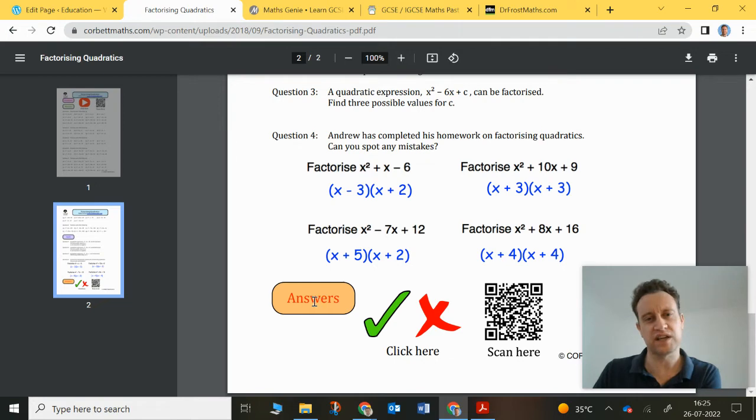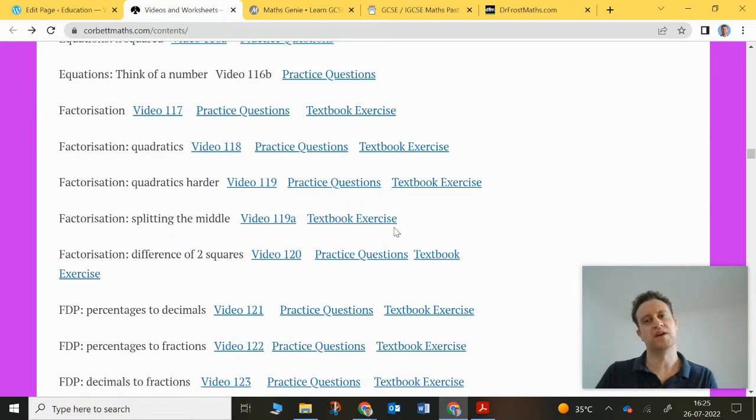And of course, you can go to the answers on here as well. So click here for answers and it will lead you through. Okay, so this is an amazing resource, but the problem with this resource is that it's not leveled. So you have to know what you're looking for. It doesn't necessarily start with the easiest and end with the hardest thing here. So you need to know what it is you want practice with.